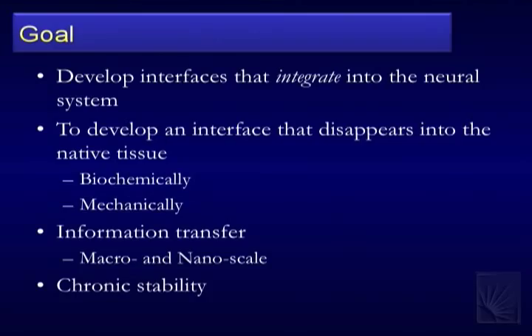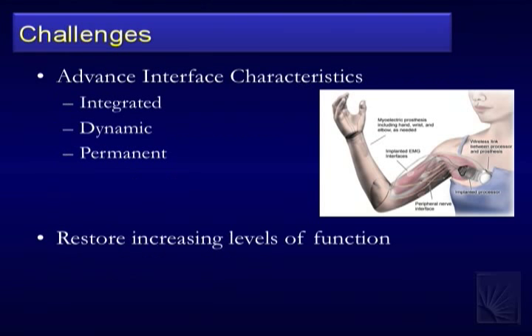I have to get information into and out of the nervous system, with all the issues that entails, in addition to understanding the cellular response. And I need it to be chronically stable for a 20-year period. The key challenge is that most man-made things — the abiotic — are static: when you put them in, they're not self-healing, they don't change or evolve over time.